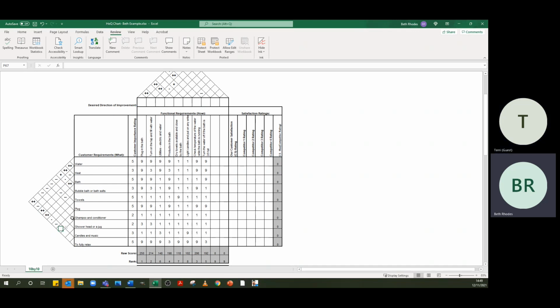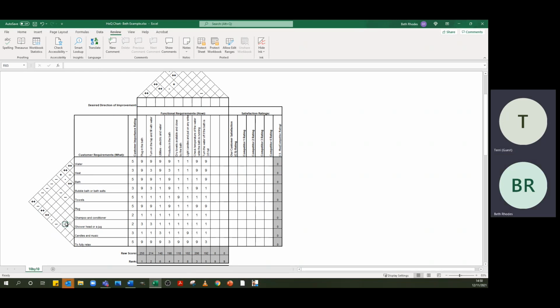So we've then got shampoo and conditioner against the shower head and jug. Depends which way you look at this. I think that the shower head and jug could have a positive effect with the shampoo and conditioner. But why? I don't know if I'm looking at that wrong. Simplify it again like you just did for me when I overthought it. How does having shampoo and conditioner affect having a shower head or a jug? It doesn't affect it at all. It doesn't affect it, does it?